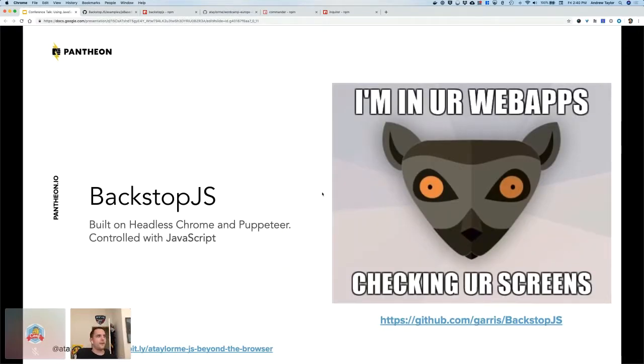And the tool that created that report is called BackstopJS. It's built on headless Chrome, and if you've played with headless Chrome, you can do a lot with it just on the command line. You can actually run Chrome from the command line. Headless just means it's not opening a browser window. Like we're looking at a browser window right now, so the browser still runs. It just doesn't give you a display window.